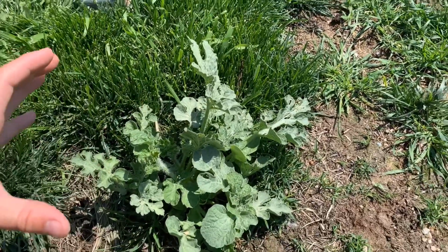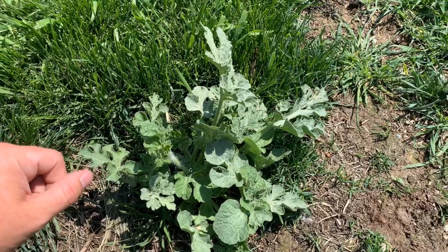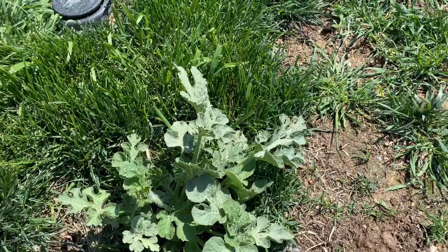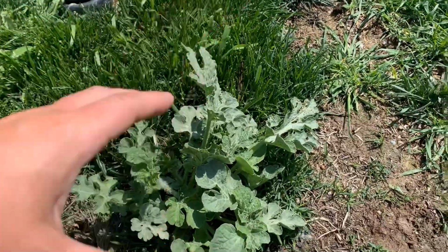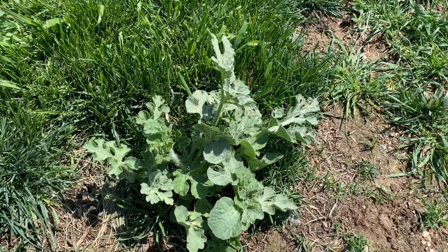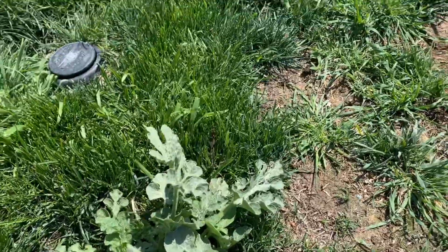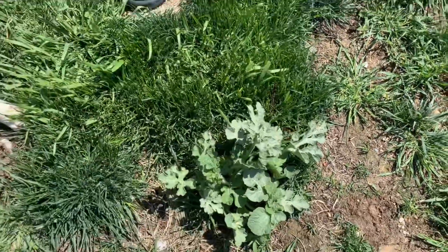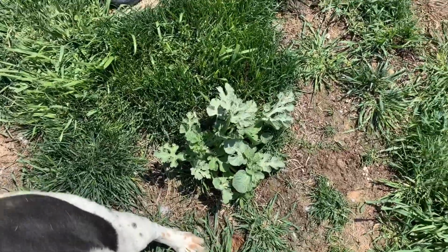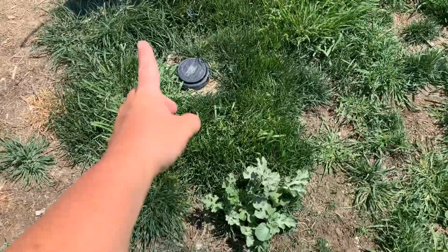I can't show you because I'm holding the camera here, but the size of a football times like 4, just the hugest watermelons. Unfortunately, we got some frost before they were able to finish, so I don't even know how big they would have gotten. But when I cut into it, it was bad. It was cold, I think we already had some snow on the ground. It wasn't done. Oh, hi, Doe. And so I threw it out the back door and it landed here.